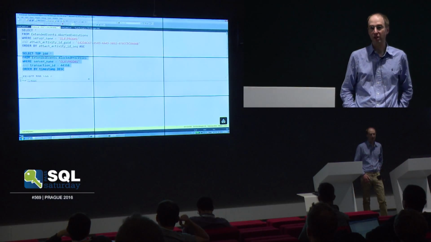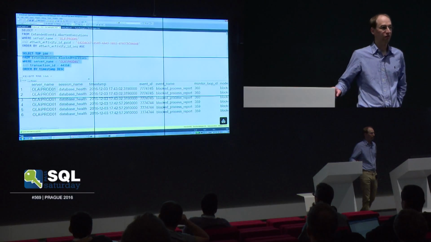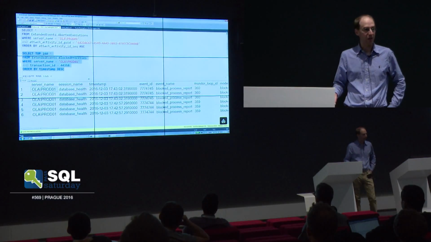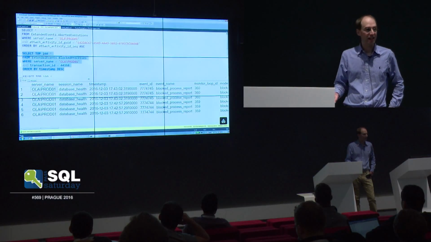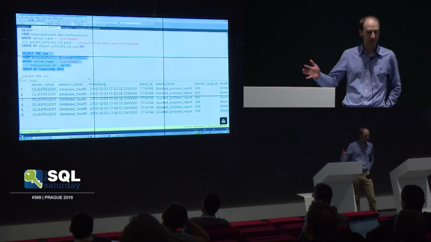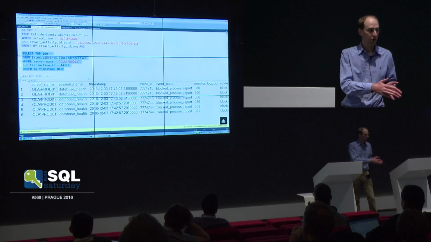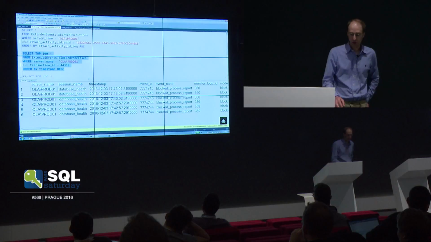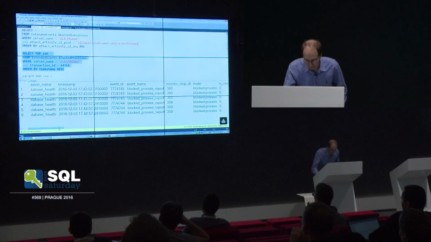I don't know, blocked process reports. Have you been using that, either in trace or in extended events? How that works is that there is a special sp_configure setting called blocked process threshold. And if you set that, then every time blocking happens, and you have an event either in trace or extended events, you will get an event with the information about the blocking, who was the blocker and who was being blocked. So that's quite a useful feature. So here we can see we're getting those events, blocked process reports, for these specific transaction IDs.